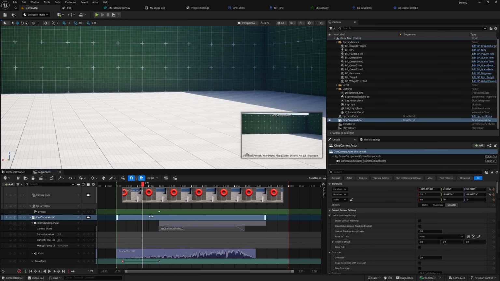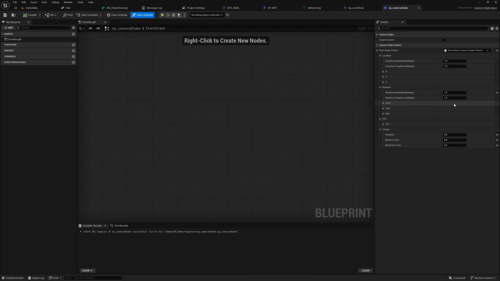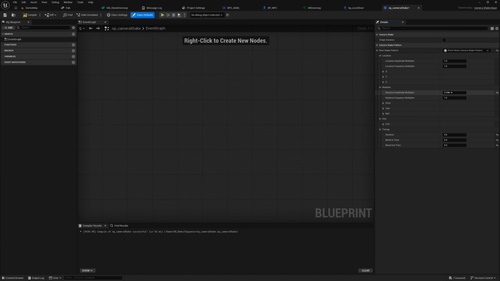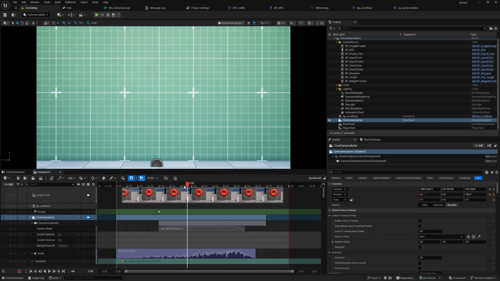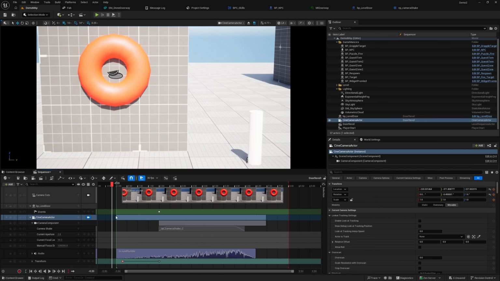That way it won't fire the gameplay event, right? I could just hit play here without simulating, and I can see how drastic it is. You can go back and forth, right? And I could do like 0.4, right? Try to make it a little more subtle, as if the ground is rumbling, right? And then you can see it's a little closer. And I might just do, let's do 0.2. There we go. Try to make it a little more subtle. There we go. That's not bad, right? There we are. So I now have the cinematic there.